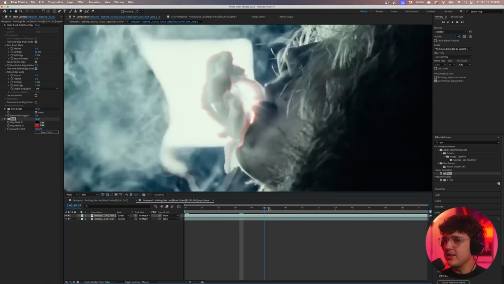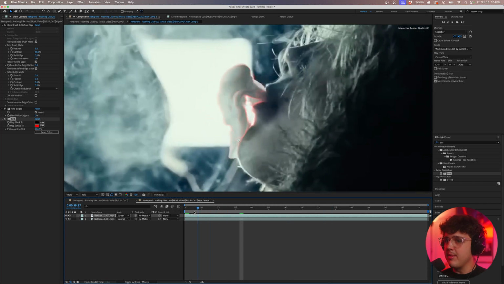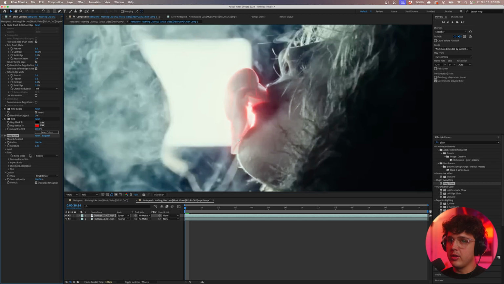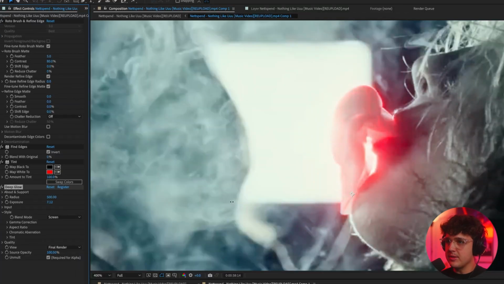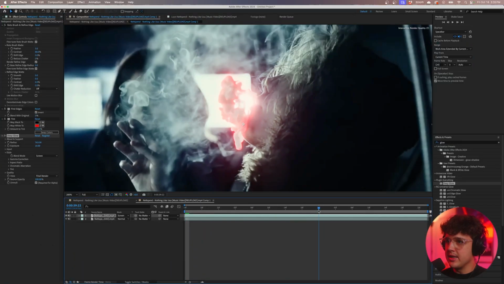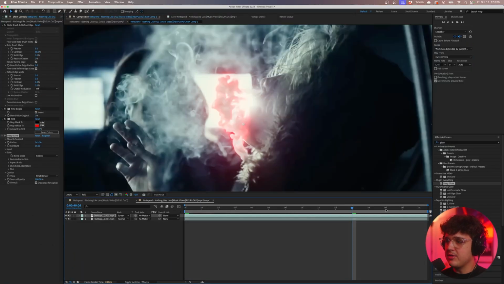And you can see here, it's cool, but it doesn't stand out that much. What we're gonna do now is add something called Deep Glow. I'm gonna drag and drop this on. If you don't have Deep Glow, any other glows work as well. You can see that adds a little bit more oomph to the glow. I'm gonna turn up the exposure here, and that's really gonna make it glow like crazy. And you can turn up the radius as well. So now if we play this through, you can see the glowing smoke looks absolutely crazy.